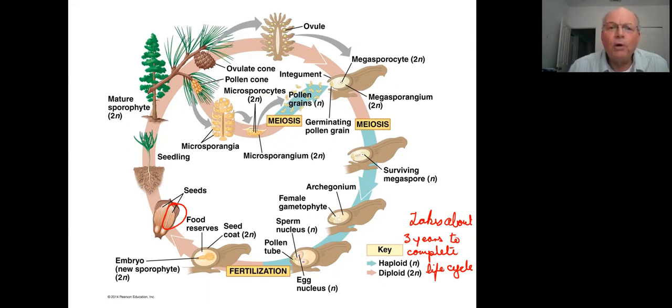The megaspore is found within the ovule, product of the megasporocyte within the megasporangium. Again, via mitosis, here is the megaspore within the ovule. So now we've seen the appearance of the heterosporous condition and the two spores, the megaspore and the microspore. That then leads us to the origin of the ovule and the pollen grain. So the ovule is what gives rise to the seed.